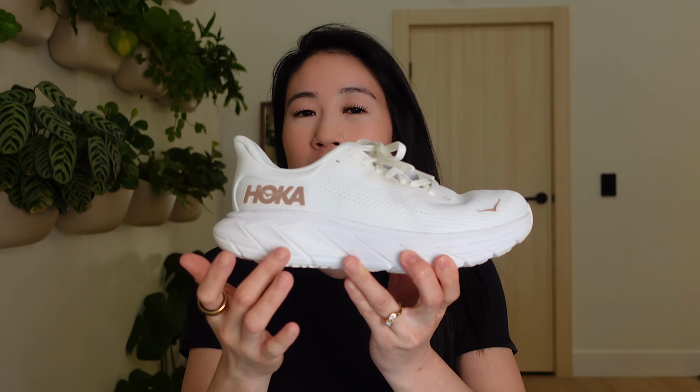I'm bringing this one to Japan. I've been using these a lot when I've been at home, but I'm bringing these to Japan pretty soon, and I'm pretty excited because it goes with most of my outfits. But yeah, I really like Hoka's because they do have a lot of cushion and support. Hoka's really good, New Balance is good. I do still like Nike shoes. Pretty much if you're gonna use any type of walking shoe, you just wanna make sure it has enough cushion. It's different if you're training and you're running, but as far as walking goes, there's gonna be different types of terrains, but a lot of times you're probably gonna be walking on harder surfaces like cement, marble, gravel. So I recommend just getting a nice, comfortable walking shoe.